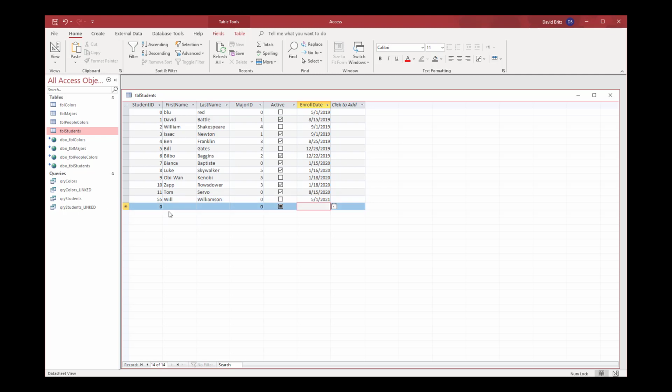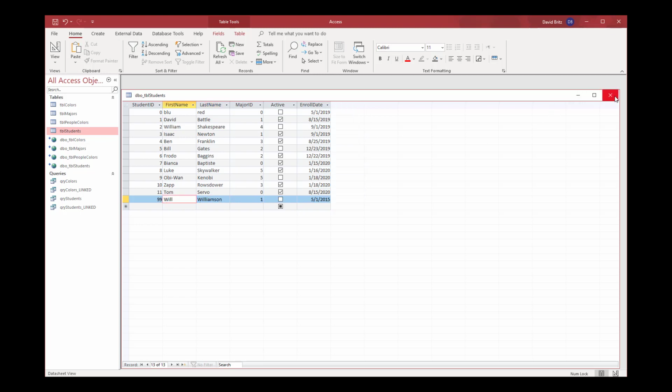Now, when I want to change this, now there's no problem, because Access will not give a null value. If you don't enter any value in this column, Access will interpret it as false by default. So it just assumes that Willie Williamson is not active.